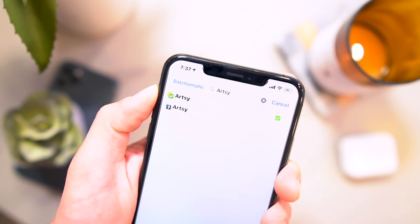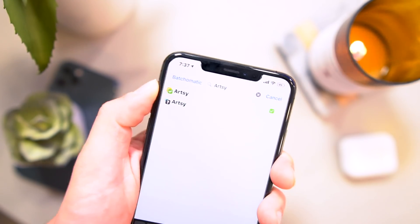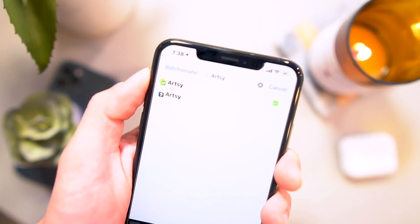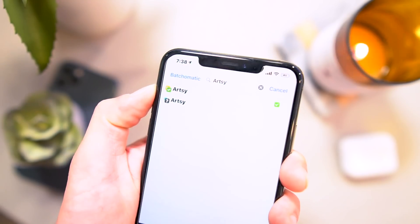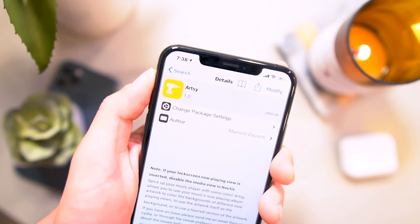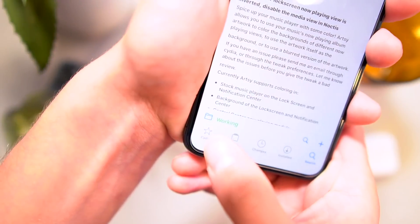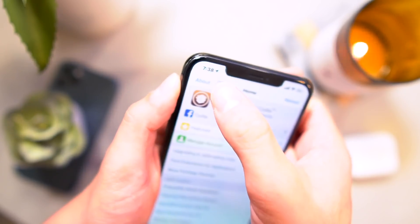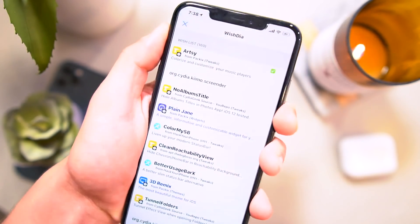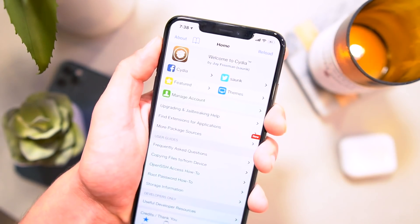If you guys are searching for tweaks, another great one to have is Tweak Compatible, to see if it will work on iOS 12.4. This tweak is entirely community driven, so if you find one that hasn't been reported on yet but actually works, definitely report it to Tweak Compatible for others in the community to use. If you find a tweak that you like but don't really want to install it right now, you can add it to a wishlist. If you go to the homepage on Cydia and click the little bookmark, you have a wishlist of your favorite tweaks you've bookmarked. That's with WishDia.